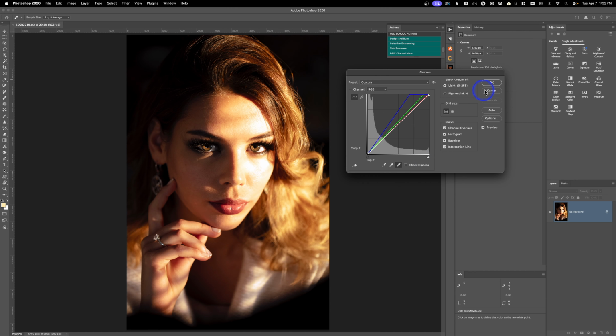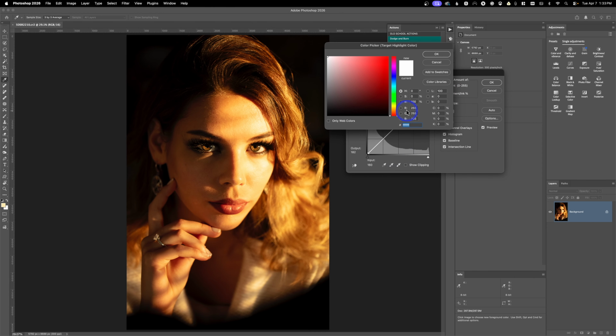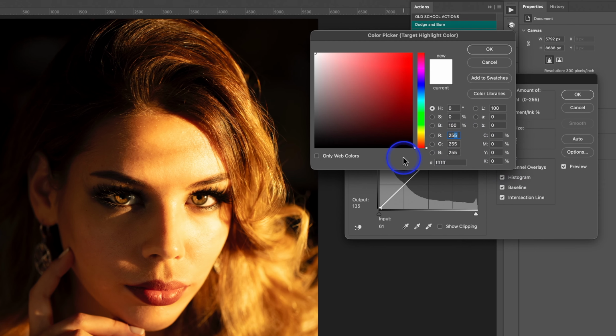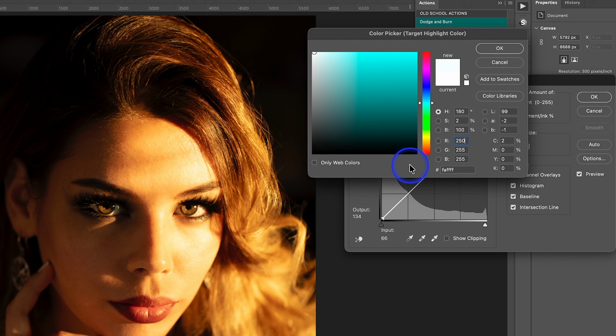So the first thing is we're going to reset this again. And you'll notice that I am in light 0 to 255. When you're working in RGB, you need to be in this mode, never work in pigment ink. That's for CMYK. So if that comes up, change it back. It must be in light. And then we're going to come into our white and double left click, and that brings up this color picker. So I'm going to change this from all 255 to 250, 250, 250. This doesn't mean that you have to use this exact number, but somewhere close. Play around with it to see what you like the best. It looks like our lightness is around 98%, which is what I want.